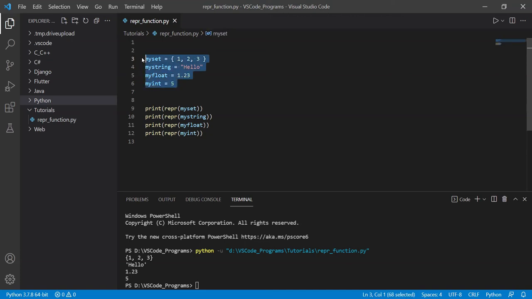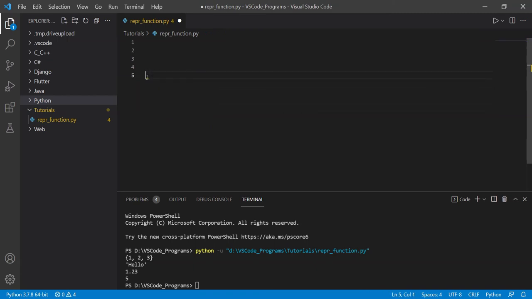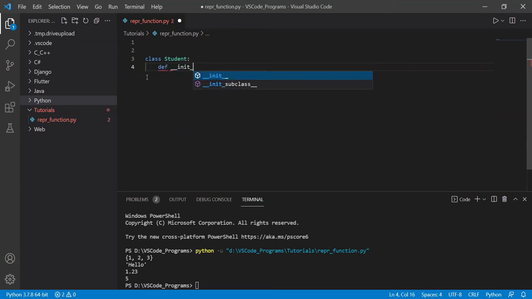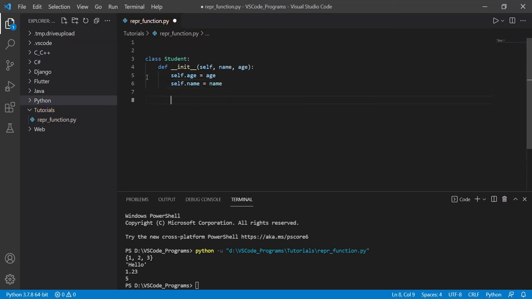Well, that's where the story changes, so let me go ahead and make our custom class and we'll see how things change. Again, it's fairly standard. It's called Student. It takes a name and an age. Let's create some variables: self.age is equal to age, and self.name is equal to name. Now let's create an object of this class called s.